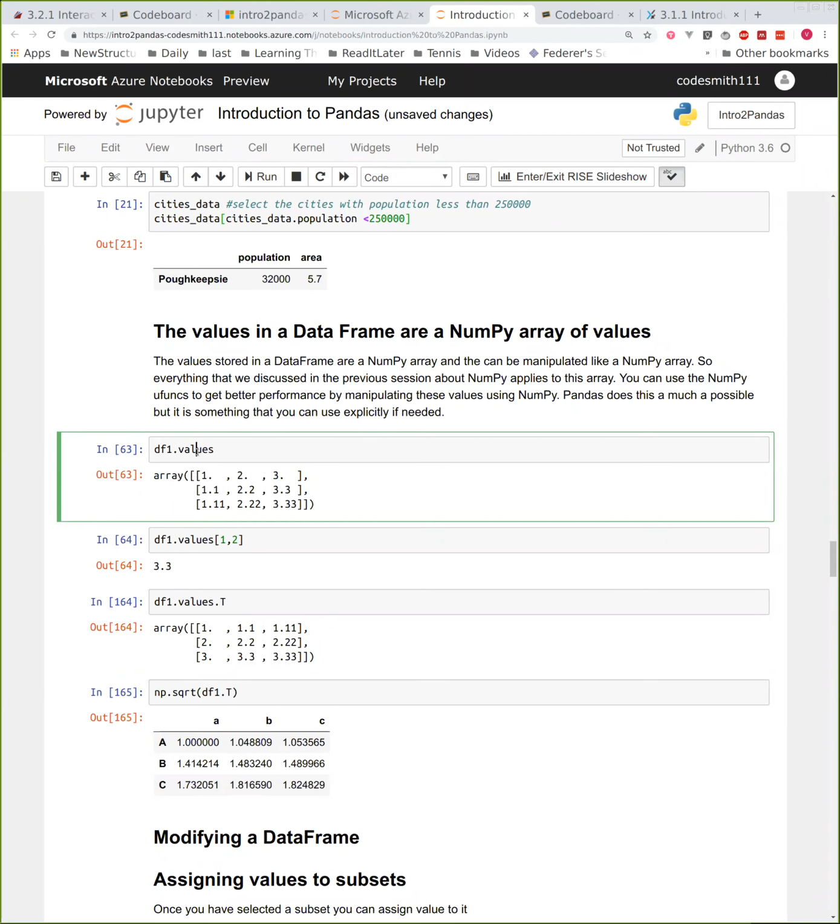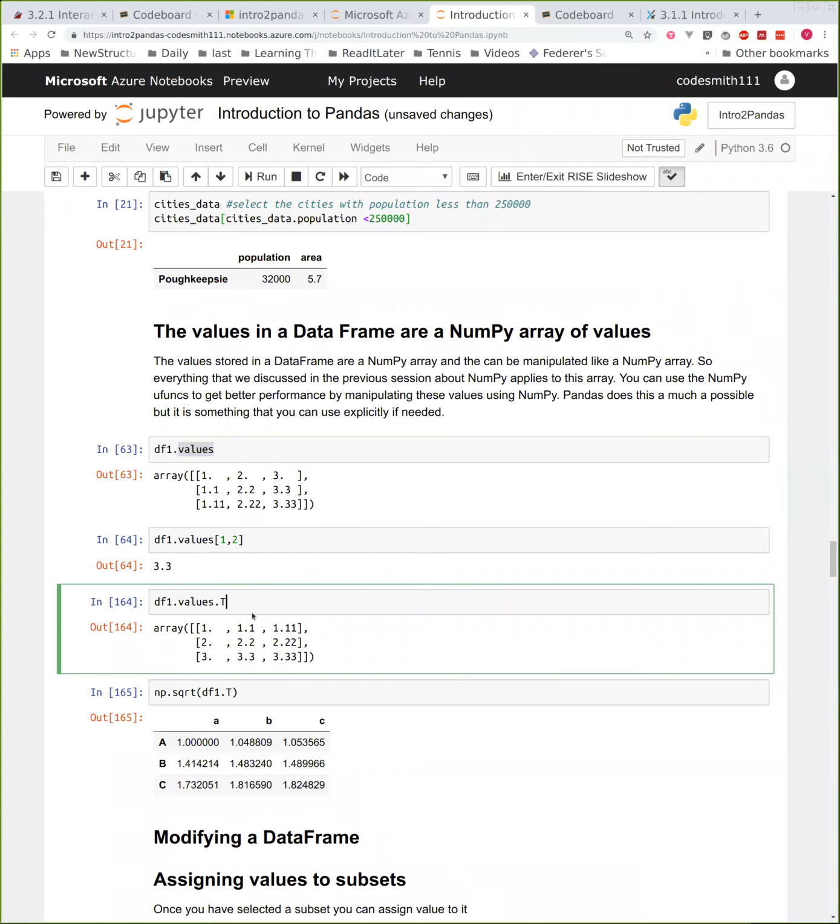Next, I just want to emphasize that if you grab the values, you get Numpy arrays. Then you can manipulate them using all the techniques we talked about in the last session about Numpy. I would not recommend doing this except for two reasons: as an optimization idea, where you can use some powerful technique from Numpy, or when your operation is very mathematical, so you want to do transposes and inverses and stuff like that, and at that level you prefer to directly use Numpy.